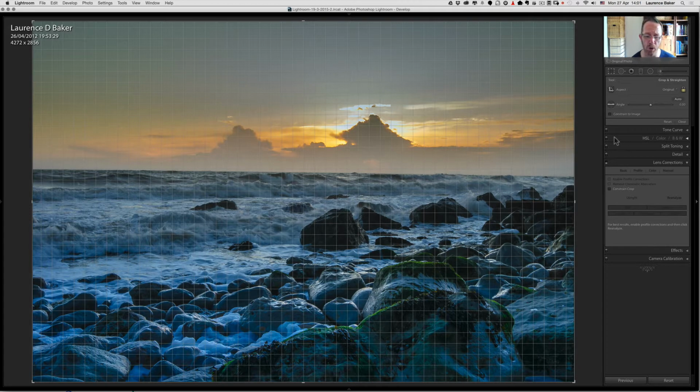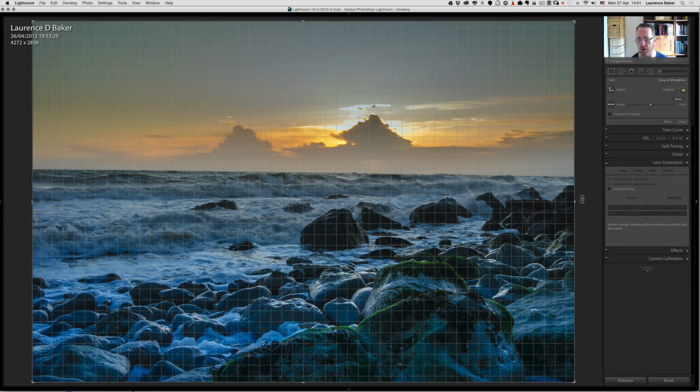My first port of call would be to straighten this image. Now, I could use auto. Let's give it a go. There's a relatively new enhancement. And it's done absolutely nothing. I've got the grid on here, and you can see I'm dipping over to the right, and it's not actually done anything. No, not at all.